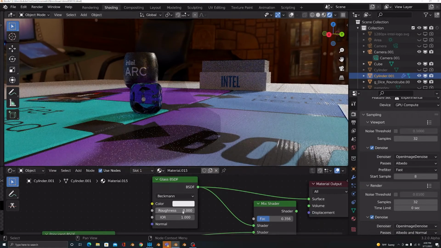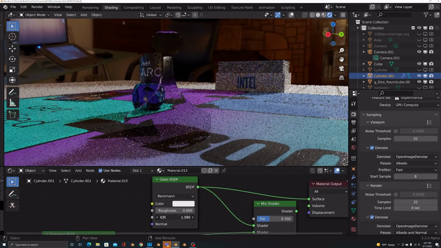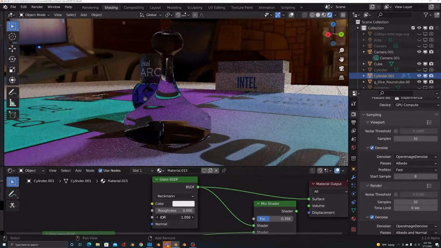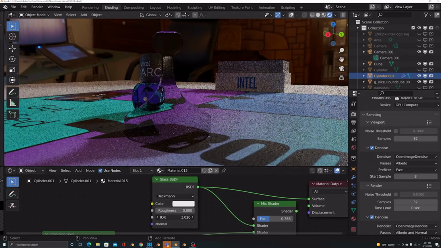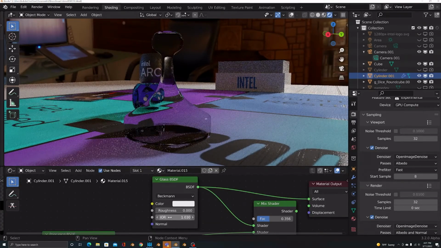So let me turn it up just ever so slightly. Let me adjust this camera here a little bit, and then you'll see how it works. And this is the value of a real-time viewport like this and the power of using a discrete GPU: you can get a sense of these materials without having to do a full render. Now, if you wanted this to look like glass, you're going to need to use a number something like, say, 1.35. But for me, I like it to be a little bit more refraction, so I'd set it to, say, 1.55 for myself.